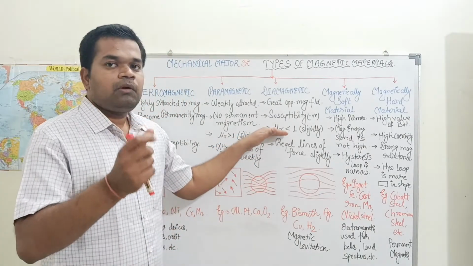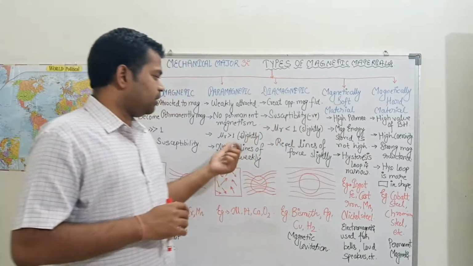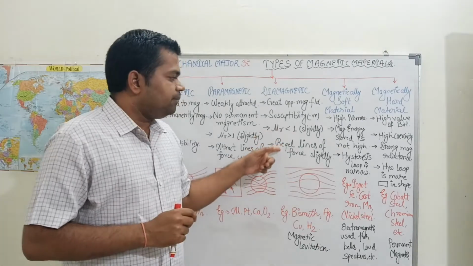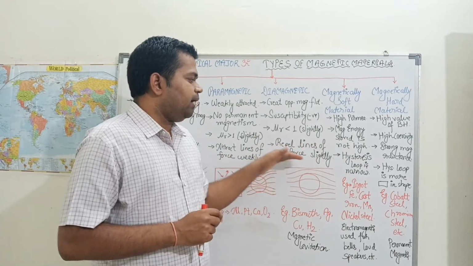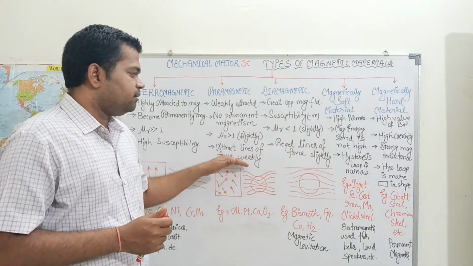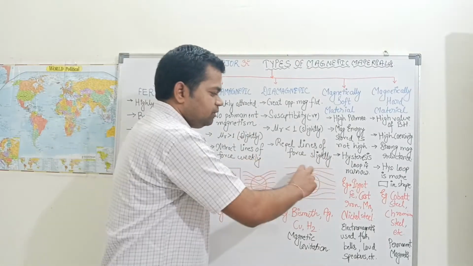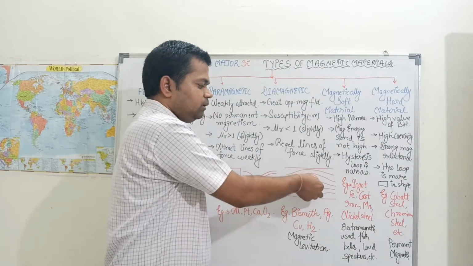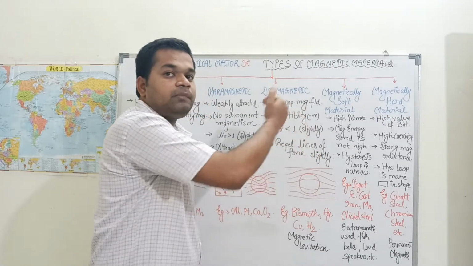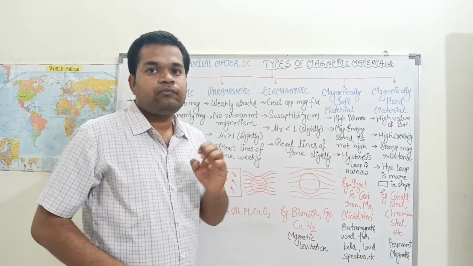Then if we talk about relative permeability, it is slightly less than 1. Here in paramagnetic it is slightly greater than 1, and here it is slightly less than 1, and they repel lines of force slightly. So lines of force are repelled slightly. It is attracted slightly there, and here it is repelled slightly. Means the lines of force will be opposite. It will not come to the center, rather they will go away from the center, because it is repelling the lines of force, not attracting the lines of force.